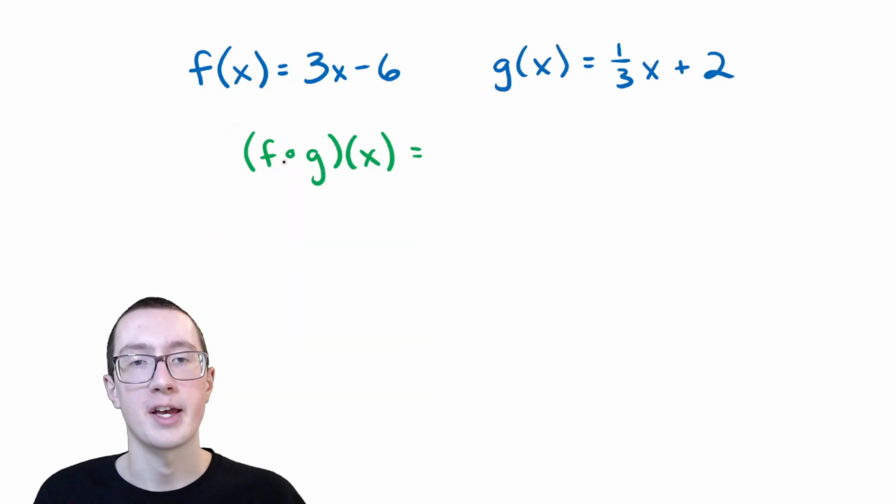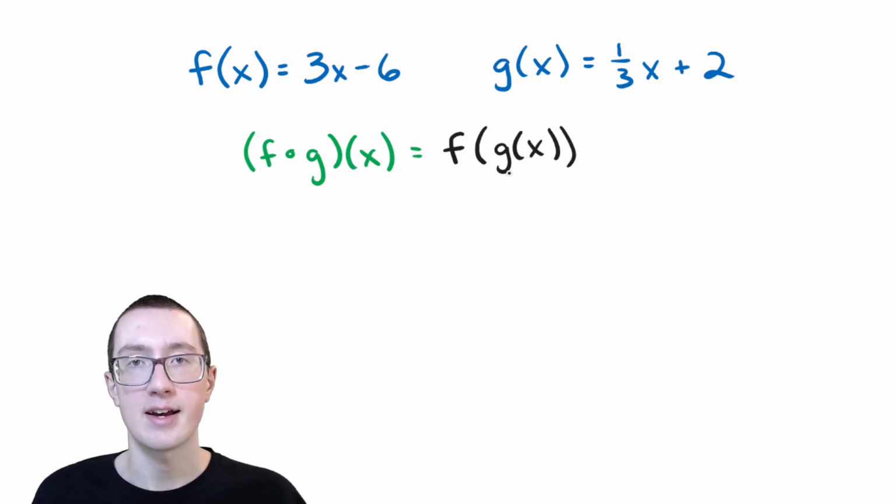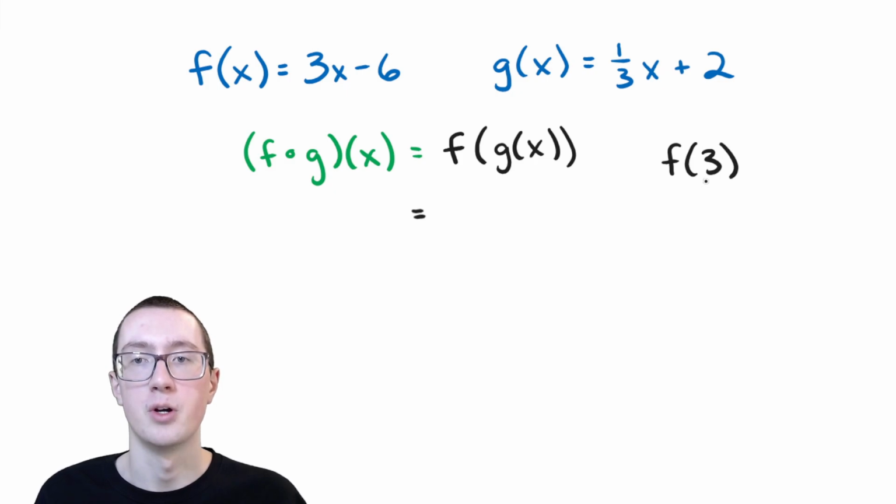So first let's find f composite g of x. Another way to write f composite g of x is f of, instead of x, g of x. So we have an entire function as x in a function. So if you remember from solving functions, let's say we had f of 3, for example, right? We replaced x in f of x with 3. So over here, we would have to replace x with 3 as well.